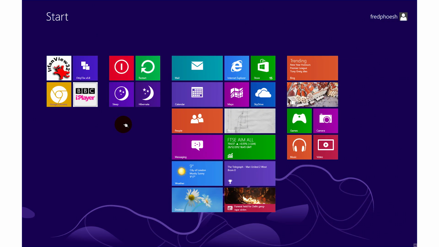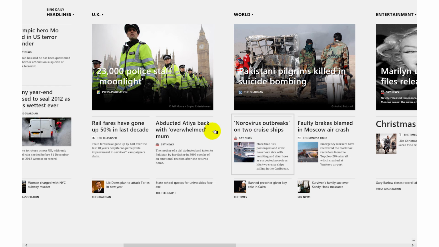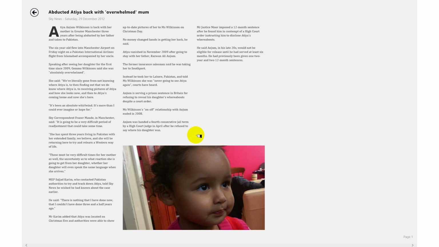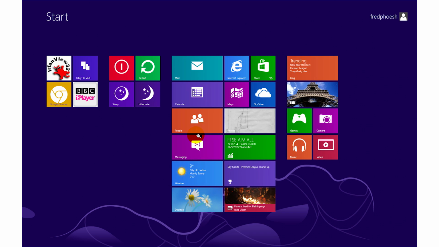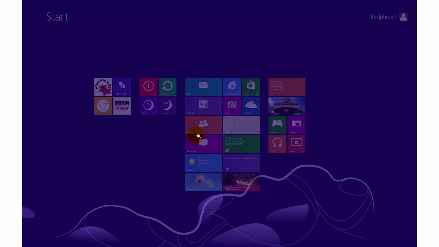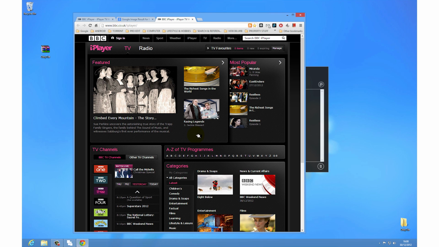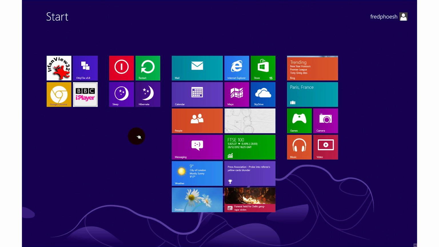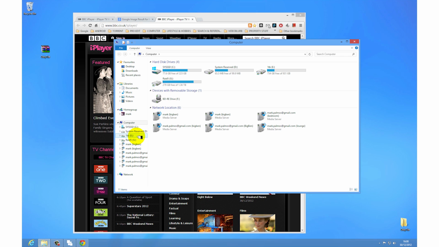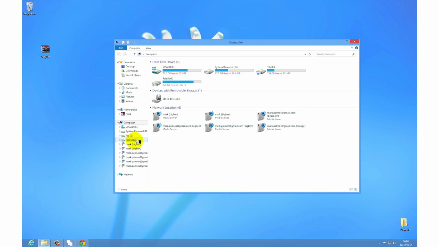If you want to go to the desktop from any one of these apps, say for example you're here in this program over here and you're reading some news article and you want to just go straight to the desktop, if you press the Windows key, it's just going to toggle you backwards and forwards like this. So the best way to do it immediately is to go Windows D, and Windows D takes you straight there. The other thing is, wherever you are and you press Windows E, it brings up Windows Explorer on the desktop, which is the best way to navigate your files and your folders and things like that.